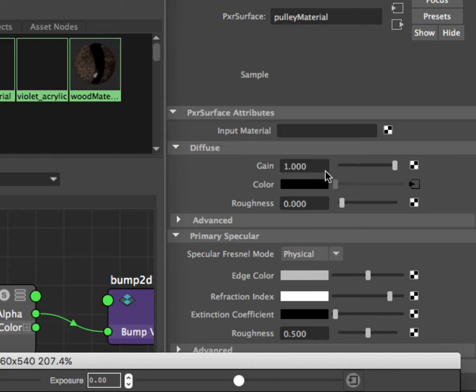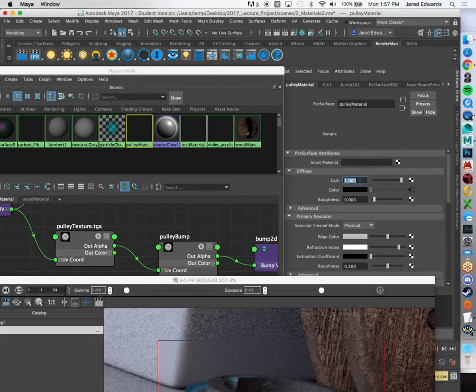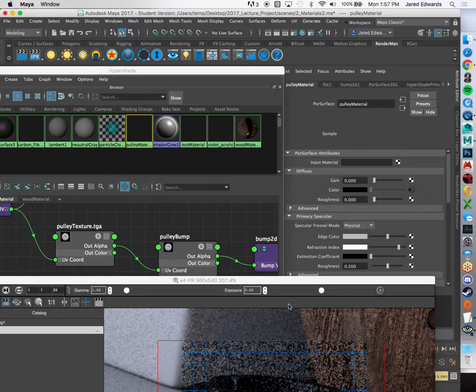Gain, oh, it's kind of a mix? Okay. If you change the gain, before we do this, just write down whatever that number was set to, because we're going to turn this to 0 for a minute, but eventually you're going to want to turn it back on to whatever you had it set to before. So if you had it set to like 0.3 or 0.4, just make a mental note of that. But what I want to do is turn off the diffuse gain.